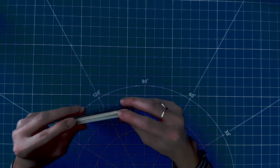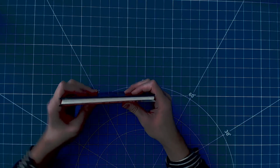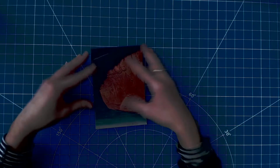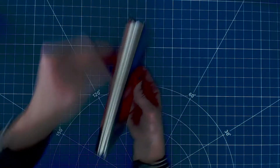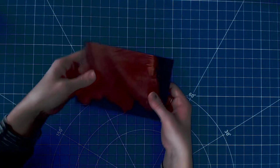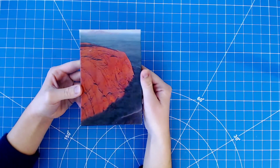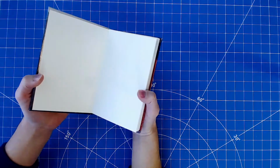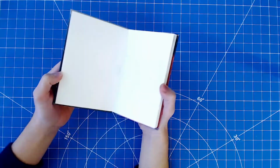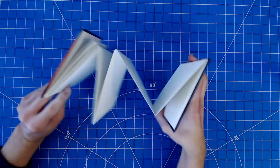Okay, now I'm going to go over and double check and make sure that everything is registered correctly, that it's fitting nicely in my page. I'm going to go ahead and fully secure it with some decent pressure from my hands, and then I'm going to let my book dry under weight again. Of course, this is going to be very dependent on how humid your environment is, how warm or cool your room is. So just go ahead and put your book under weight and let it dry for anywhere from 4 to 24 hours.